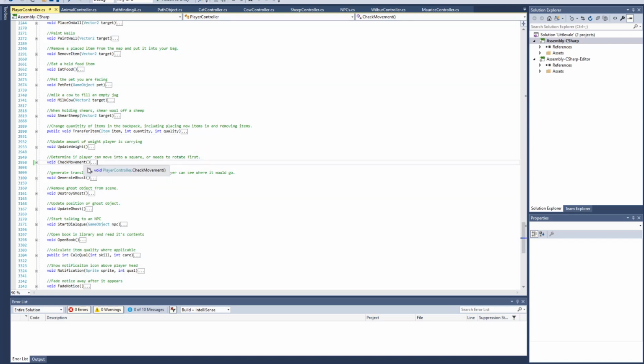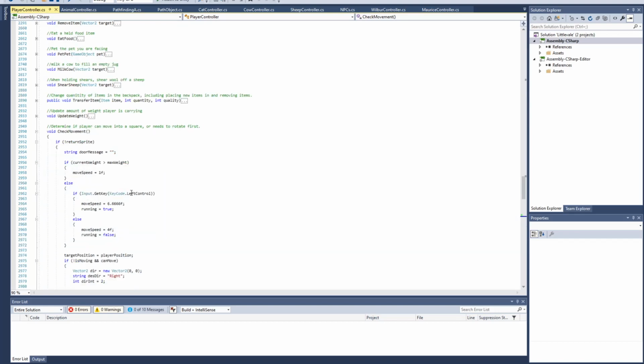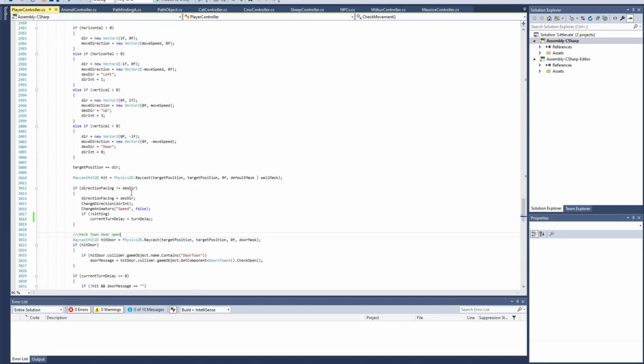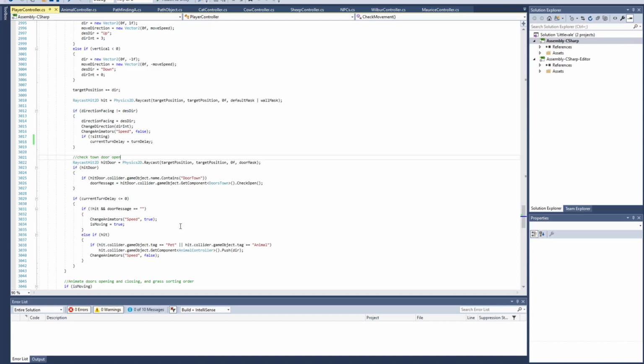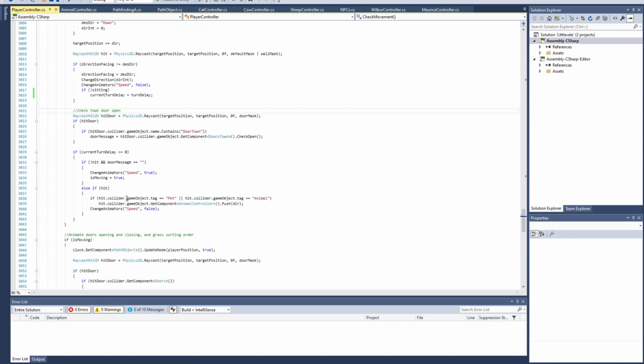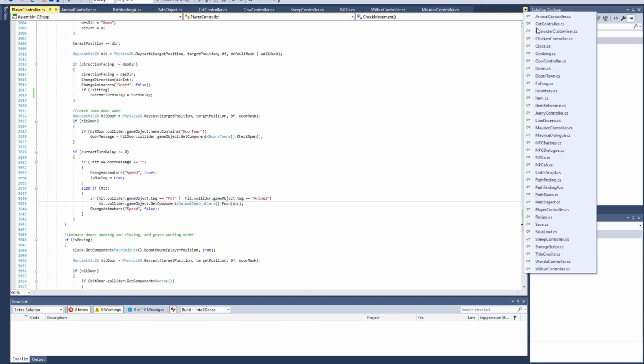And then the other place that came in was in the check movement script. You could push your animal, as you just saw me do. So before, each animal would have its separate thing. If you hit it, it would then do the push animal in the cow controller. Okay, if it's a dog, do it in the dog controller. Now I just have these 2 lines of code. If it's an animal, go to the animal controller. Nice and easy.